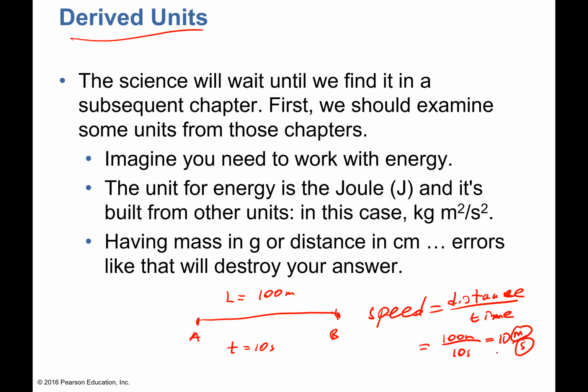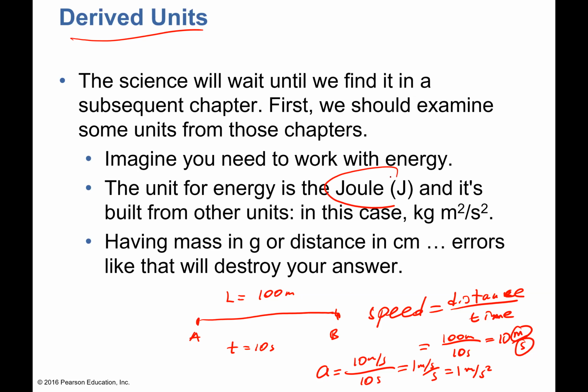How about if I want to know the acceleration, which is how fast you speed up or slow down? So for that, we can take the velocity, for example, 10 meters per second, and divide it by time. So let's say 10 seconds. And this will be 1 meter per second, then divided by 10 seconds, per second, so another second. So 1 meter per second, which we write as 1 meter per second squared. And this is A for the acceleration. So this is basically the unit for acceleration. How many meters per second you cover each second. Again, it's all based on these units of length and time.